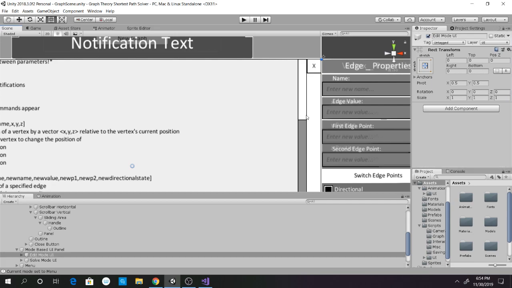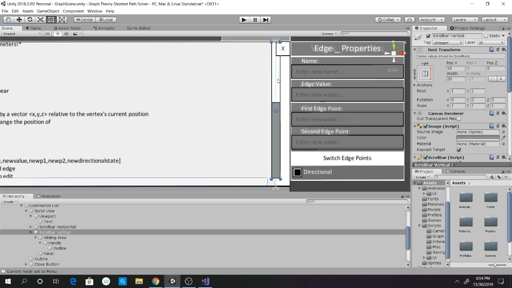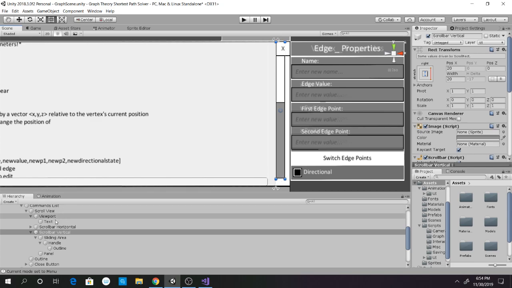I also would like to change the scroll bar to actually be right here. And it's driven by the scroll rect.